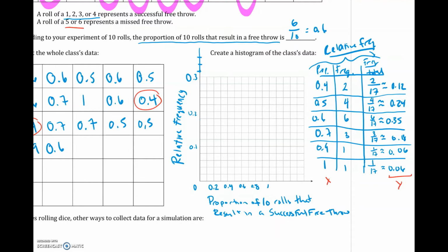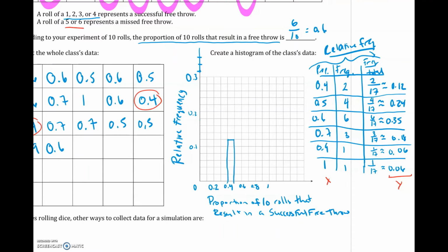Okay, so just like with other histograms that we've done before, hopefully you're using your straight edge, but I'm going to freehand this because I'm using my tablet. We're going to go ahead and draw our bars. For anything we don't have a proportion for, just leave it blank. So I'm not going to draw anything from 0 to 0.1 or 0.1 to 0.2. I'm going to start here at 0.4. Between 0.4 and 0.5 we have 0.12, so that's going to be right here. That's my first bar.